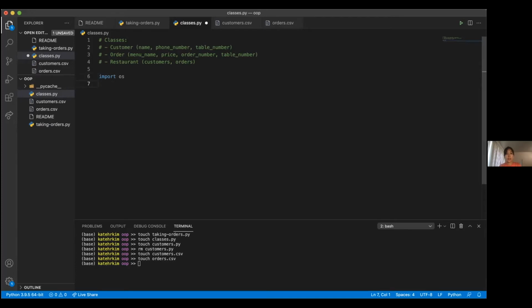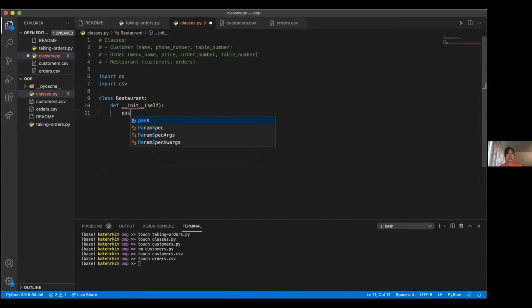Also CSV. We need to do that for the other 2 classes as well.